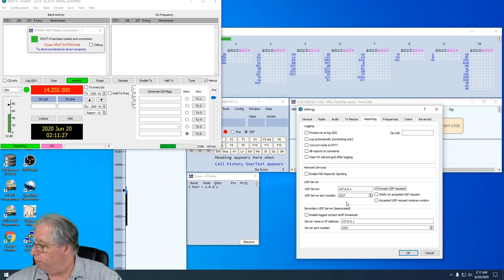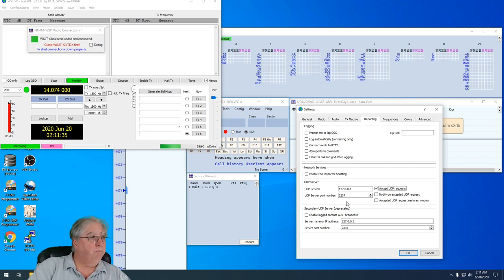Let me fix a couple things here. One second. There we go. Now, once I have that, the rest of this should all be programmed in. Oh, you know what? I do want it to prompt me to log, okay? That's typically the right thing to do. I like it to clear my DX call and grid after logging. But maybe in a contest you don't want to do that, to confirm after you get that received. So we'll just leave it there. I just want to prompt it to log.